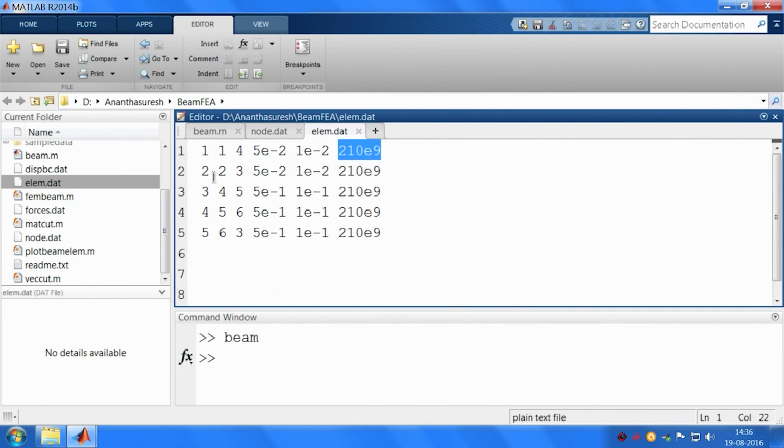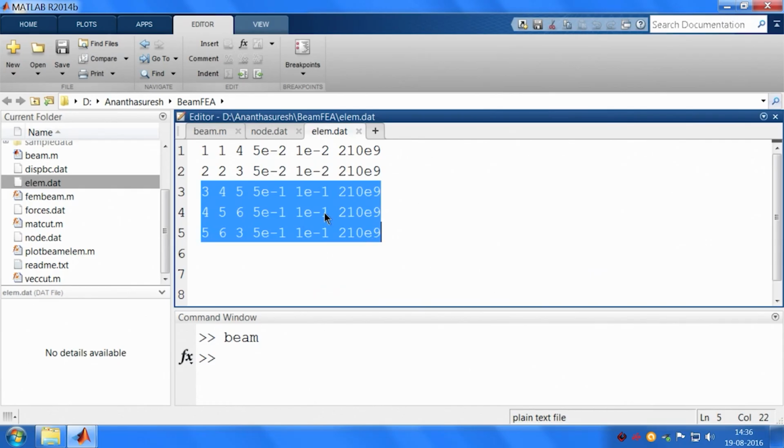The second flexible segment is made up of nodes 2 and 3, element 2, again 5 centimeters, 1 centimeter and the same Young's modulus. The other 3 elements are supposed to be rigid. If you notice, the node numbers are 4, 5, then 5, 6, then 6, 3, and they have 0.5 meters, so this is 50 centimeters, this is 10 centimeters, and the same thing.